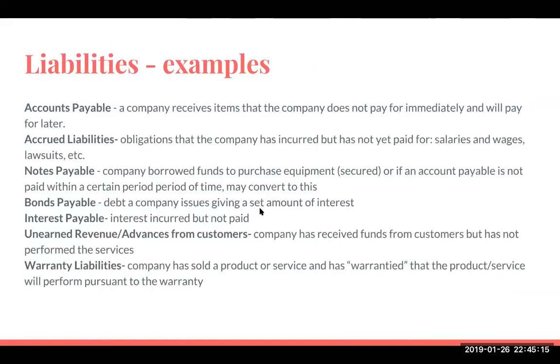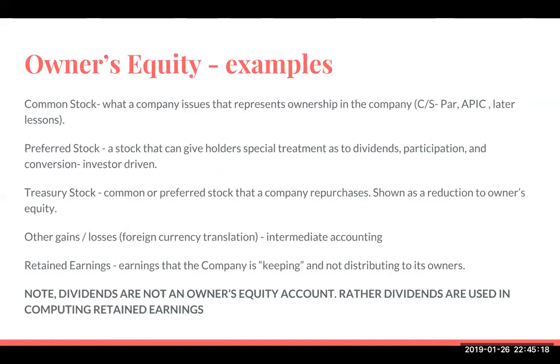And if we go down here to look at owner's equity, what we can see is the different types of accounts. The only one you're going to be really concerned with on this next go around for these questions I'm going to be going over is common stock. Common stock represents ownership in a company. And there are different items you'll see later on called common stock at par or additional paid-in capital common stock. Those are just different ways of saying the same thing. We'll be exploring that in a later chapter. But common stock represents ownership in the company.